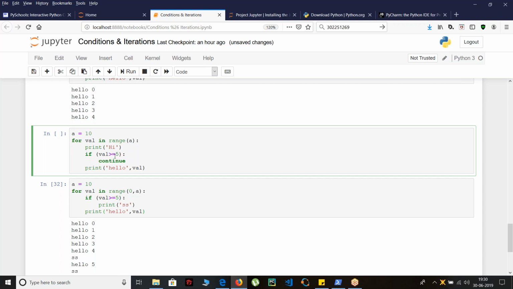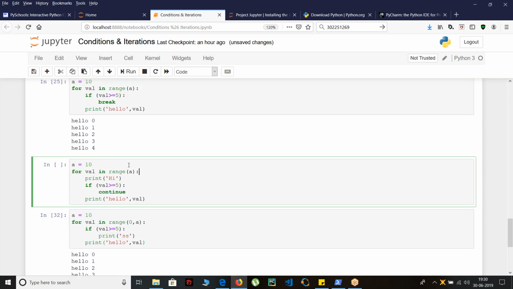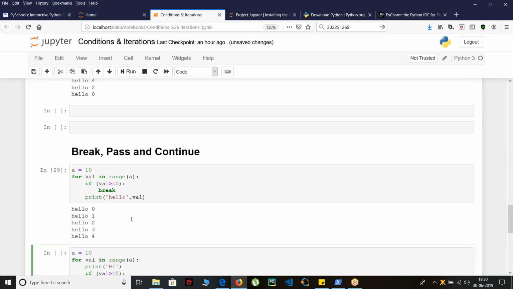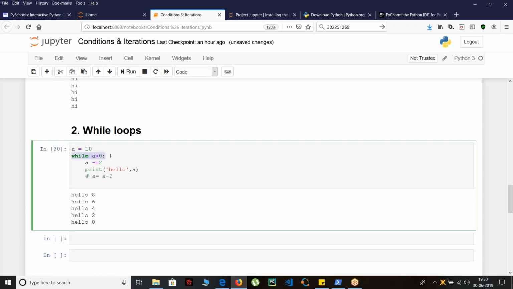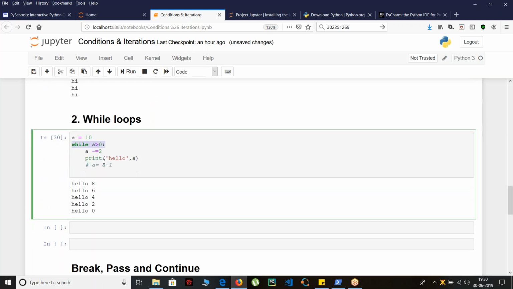Now it would execute this. It would go inside the if when the condition is fulfilled, and then this continue is encountered. So it would not let the flow of execution go beyond this. Rather, it would return back to the for loop. In case of a for loop, it will return here, and in case of a while loop, it will return to the condition back here.